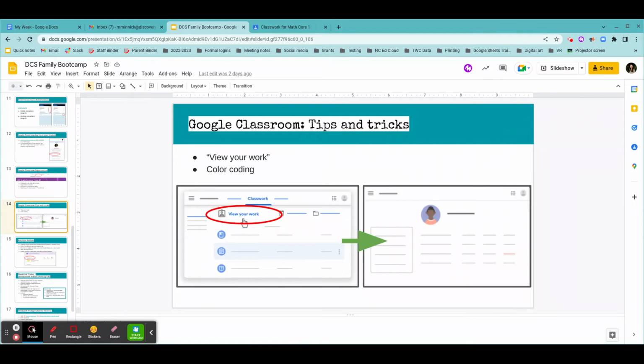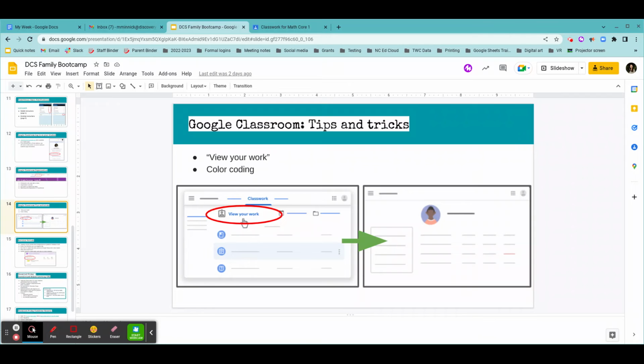So here's 2 tips for you. When you log in as a student, you're going to see a button on the classwork tab that says View Your Work. Now you can click on that, and a list of all the assignments from that class are going to show up on the screen. This is a pretty overwhelming view as the year goes on, and there's more assignments listed. But it's also pretty nice because it lists whether or not it's been turned in, whether or not it's missing. It says the grade that your student has, and it puts all that in one place for you so you can just look at everything for that class at once.